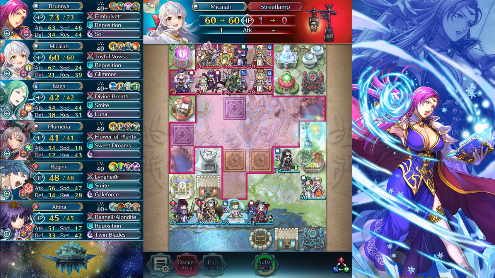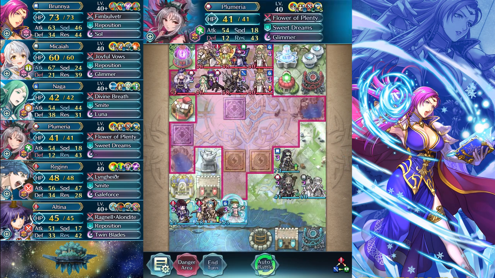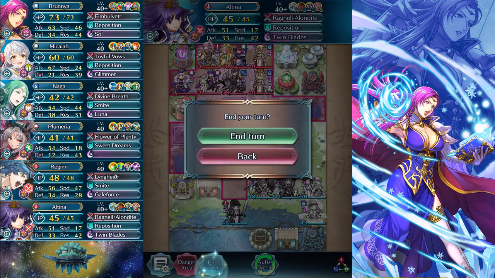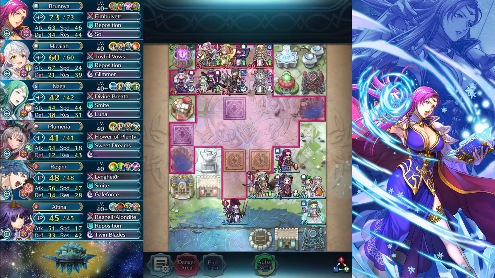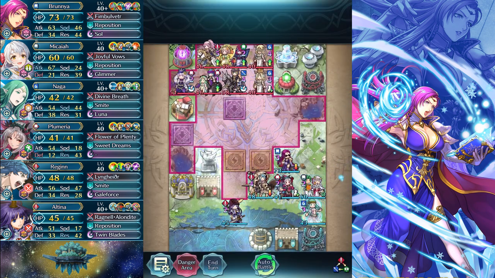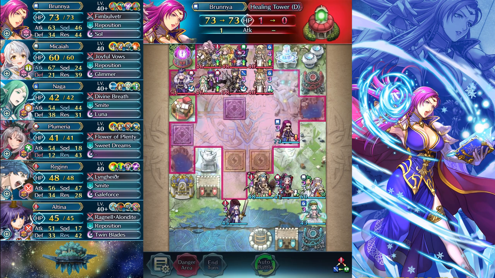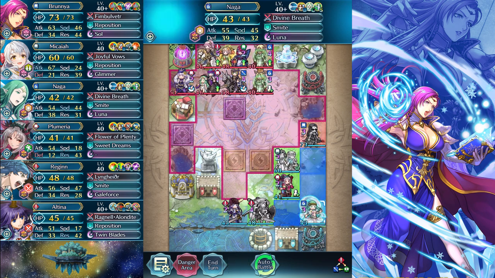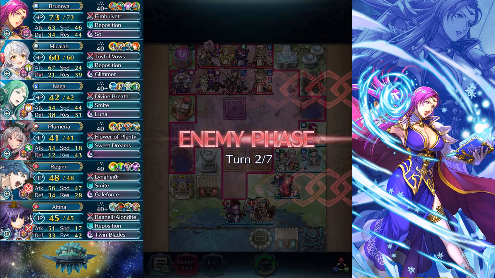Break this, break this, break this, smite over you here, move you here, I guess, and do my trust. Then I go... What do I do? I do this, and then smite over, move down, that, Divine Fang, cool.